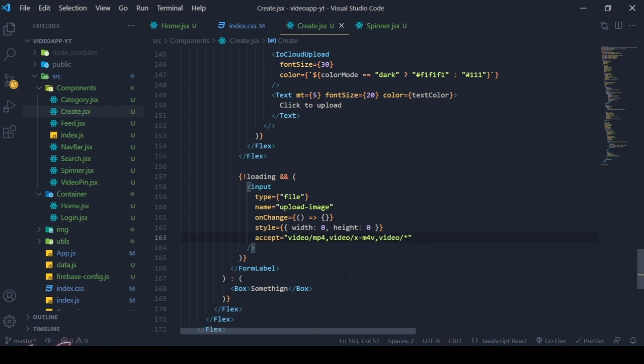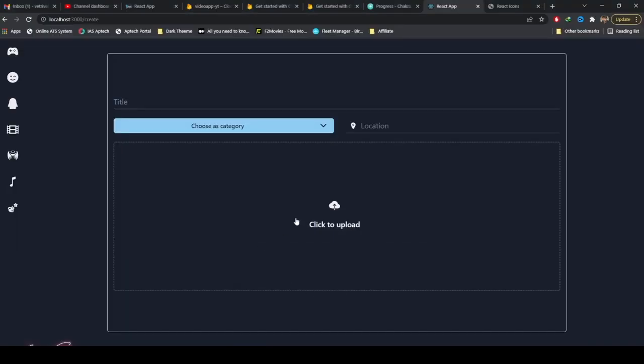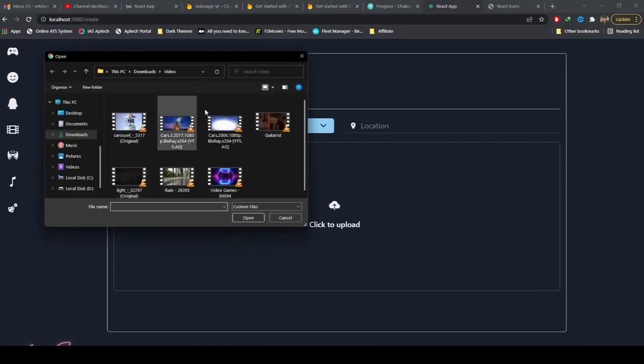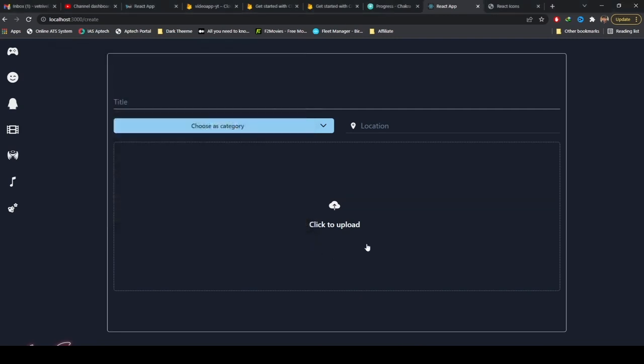These are the things. Let's go here. Now if you click this, it will open the file dialog and you can see the videos over here. Cool, right? Now let's see what we need to do next.